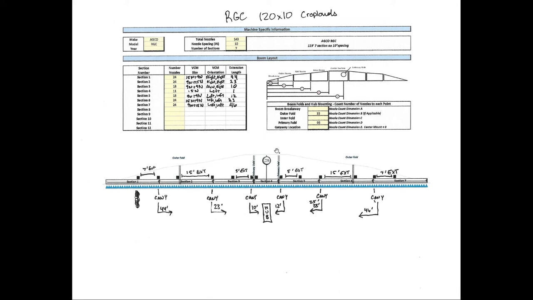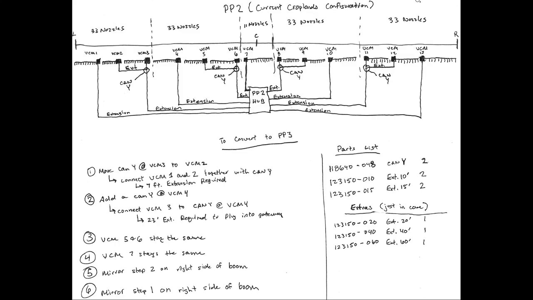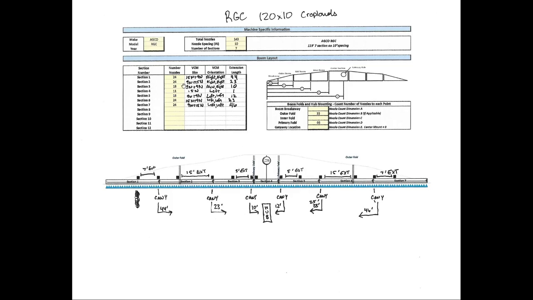I'll also make sure that I post these two documents again: the way you're currently installing a PinPoint II architecture, along with this note right here on how to convert that PinPoint II into a PinPoint III. And on new PinPoint III kits, we'll carry this same installation architecture forward. So again, these may not be perfect. Get them on the boom, get them run, make any notes about extension lengths you would like to alter, and then once we create an actual kit, we can make sure that we have the proper extension lengths to your specifications.